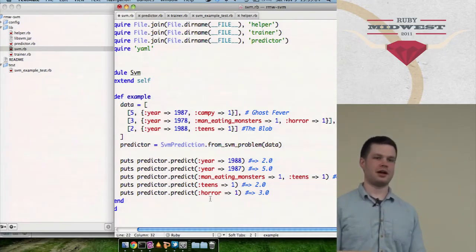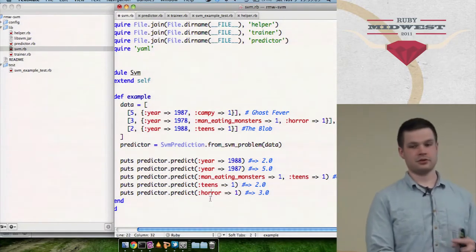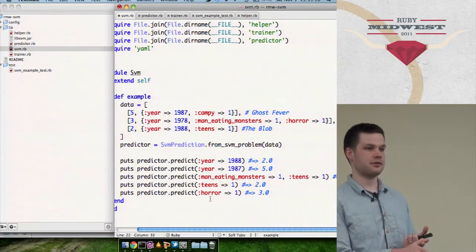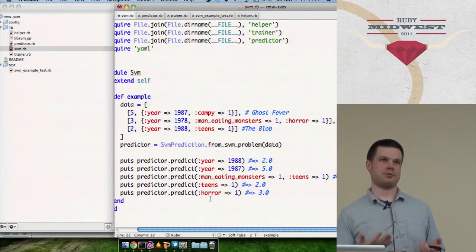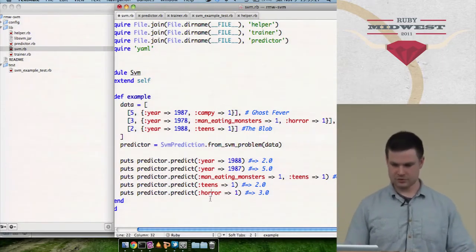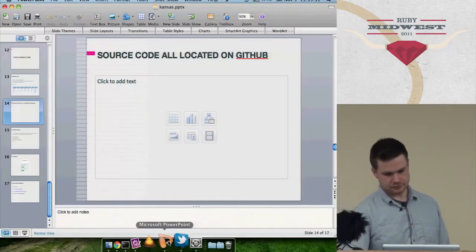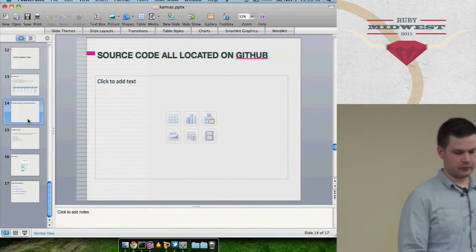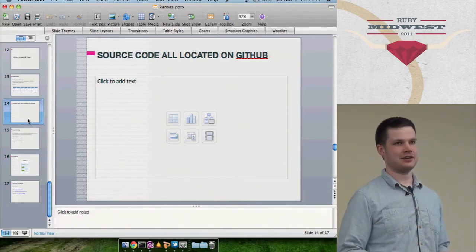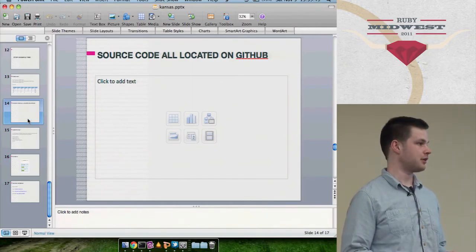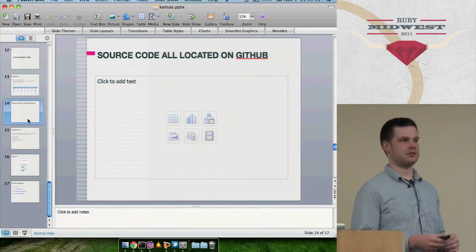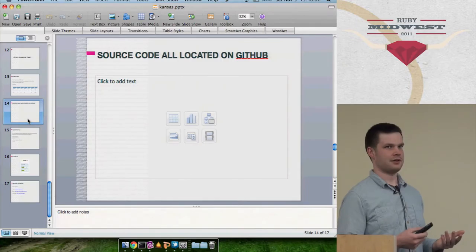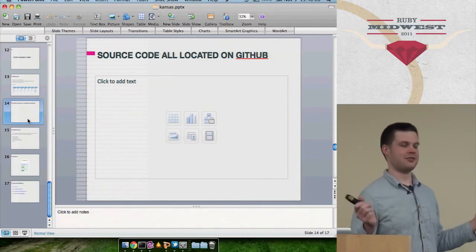What can you use that for? You can use it for a lot of things. You don't have to use it for Netflix. You can use it for spam filtering. You can use it for sentiment analysis. You can use it for swear word detection, or not swear word detection, but how angry somebody is. Of course, you have to figure out how to map whether a sentence is angry or not. How much data can that deal with? You can deal with a lot of data. You can go over at least hundreds of thousands of rows. It gets a little bit more difficult when you start adding like hundreds of thousands of attributes to things. You don't want to have too many attributes. Because then it gets a little bit picky.